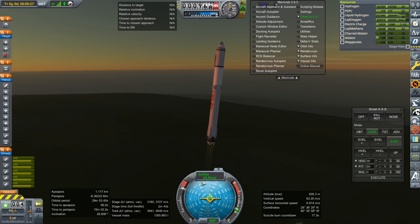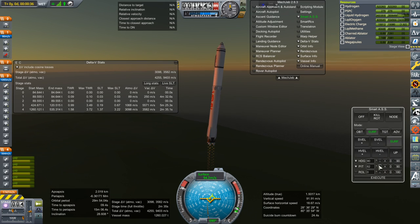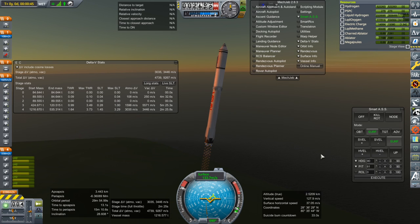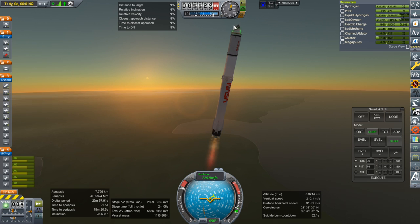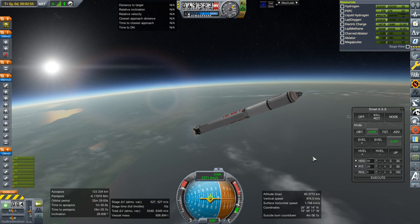what we'll do is we'll make sure it has a good margin on the upper stage. The upper stage is 5,571 meters per second, and orbital velocity is 7,800, but we'll want a margin of about, say, 300 meters per second on that, because it'll still probably have to tilt up a bit. So let's estimate 8,100 minus that. Let's say 5,500. So what we want to do is be going 8,100 minus 5,500, 2,600? 2,600 meters per second surface velocity. Not surface, orbital velocity, we find. That'll give us a 300 meter per second margin. The payload is a little bit awkward there, but it saved me a fairing, so it's not leaving a whole lot for us to work with here.